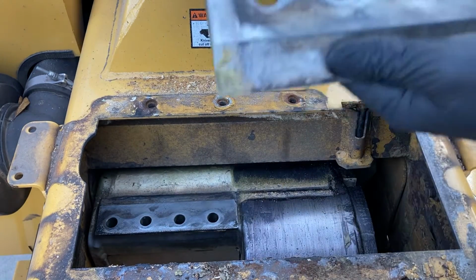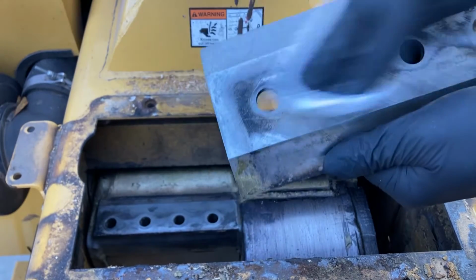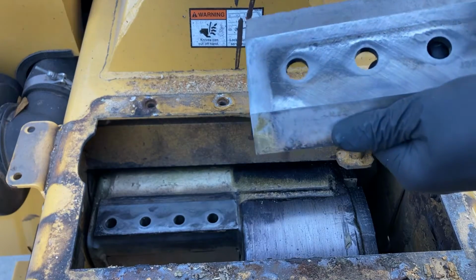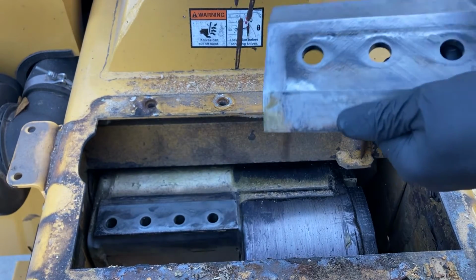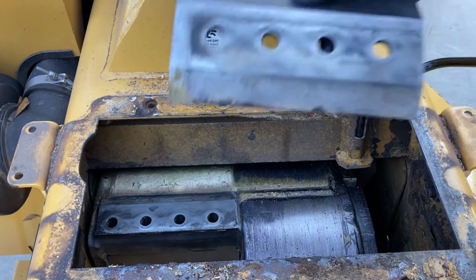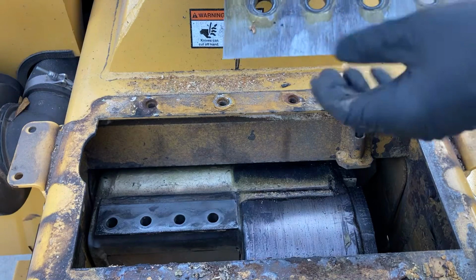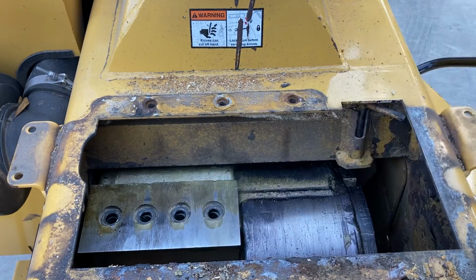And I'm gonna do the same thing to my knife surface. We want a good flat contact so we can drive those bolts down. There's no gap in there and it doesn't allow the bolts to loosen up. And that should be plenty good enough. So we're gonna put the sharp end facing the rear of the machine. Lay that back in.